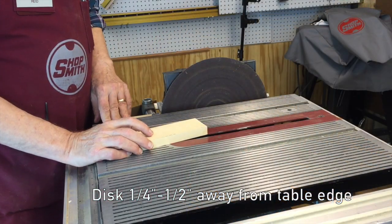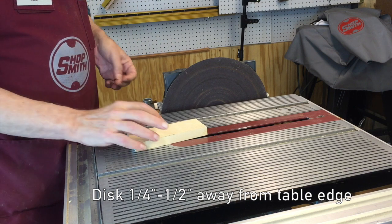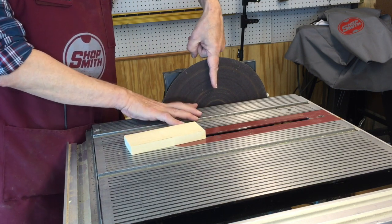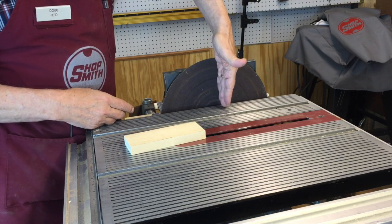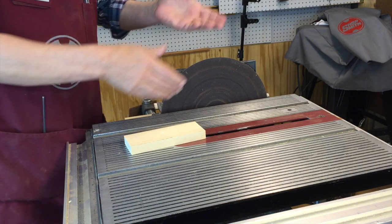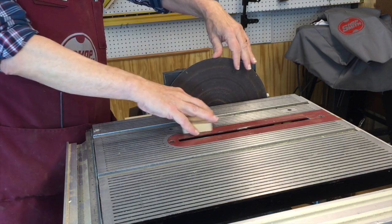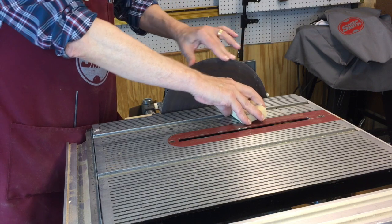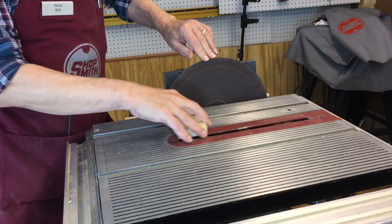A couple of quick things on freehand sanding, or any sanding really on a disc sander. You always want to be sanding in the quadrant between here and here. In other words, from the center line here, center line here. So we want to sand here. And the reason for that is the rotation of the disc will hold the wood down onto the table. If we got back into this area, it could lift it up and it might get away from us.